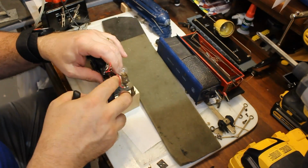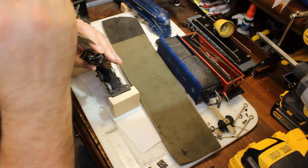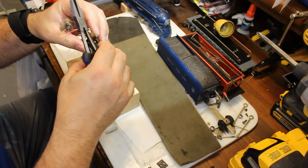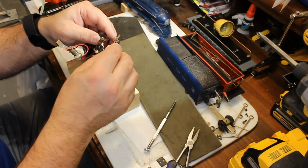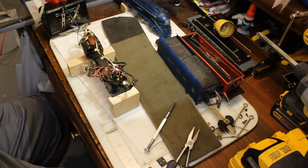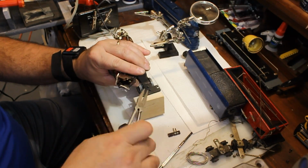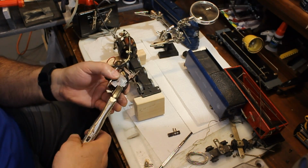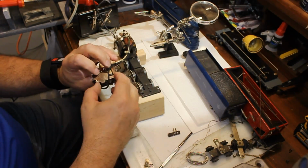So the solution, in a case like this, is to replace them. I have heard of people repairing those holes by using solder, but to me that seemed like a band-aid. When replacing fingers on a reverse unit, you have to twist these small metal tabs to release the fingers from their locations, and you need to be very careful when doing this. Those metal tabs can snap off, and if they do, you're in a world of hurt. The other thing is, when you go to reassemble the new fingers, you want to make sure that those metal tabs are straightened out. Take your time, be patient, and those tabs should be in such a position that when you slide the new fingers on, they almost completely effortlessly pop on.